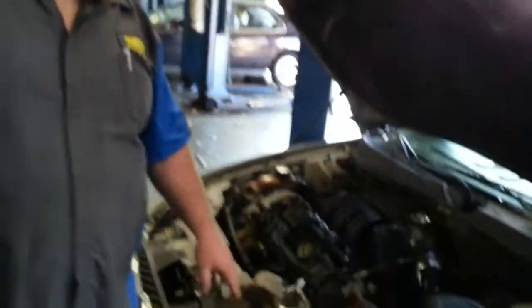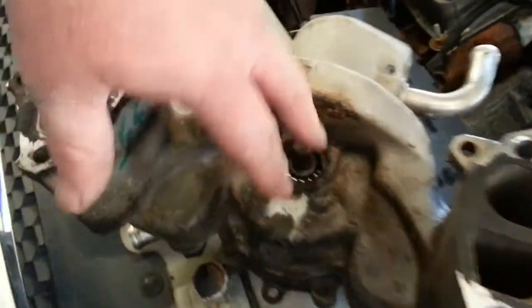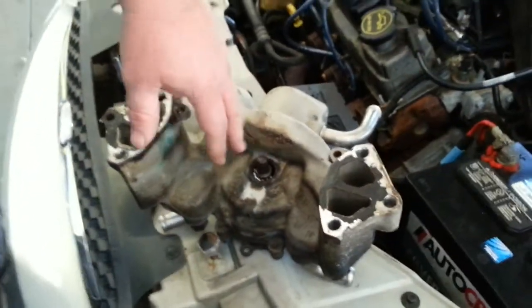This is damage to a water pump seal. You can clearly see here the ball bearings, which are supposed to have a seal. There's a seal on the inside and a seal on the outside. Bearing failure and seal failure is really common with cars that don't get flushed because they've had time to build up these heavy metals, and the heavy metals chisel away at the seals and compromise the seal's integrity. That allows coolant to travel into the bearing where grease would normally be and take the bearing out and make the water pump fail.